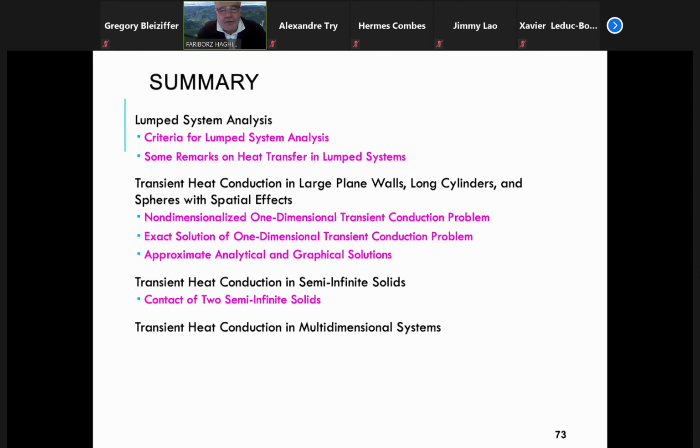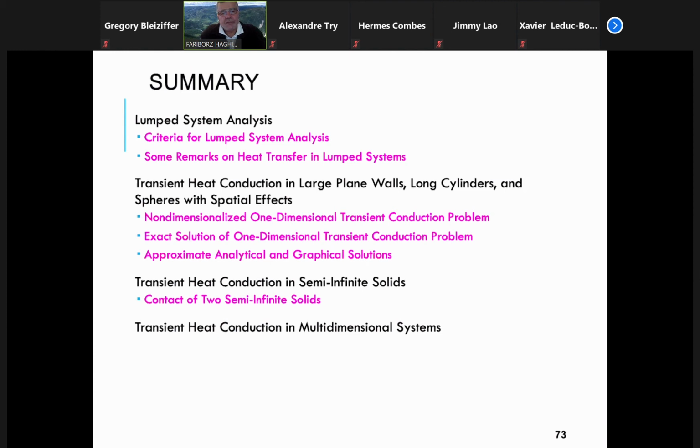We finish chapter 4. What we have covered here is criteria for lumped system analysis. We are going to do more problems, but I want to make sure that you read chapters 2, 3, and 4, trying to catch up with me, okay? Lumped system analysis: we mentioned if the Biot number is less than 0.1, we can use that one. That's the scenario where we were able to do some problems, and we make this assumption all the time. We will see it later on again, even when we use numerical techniques.